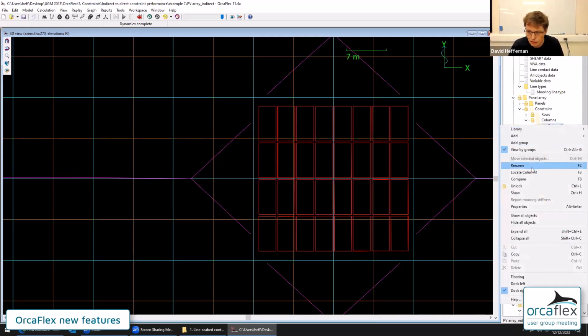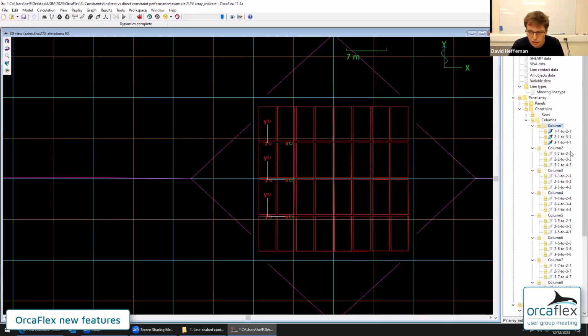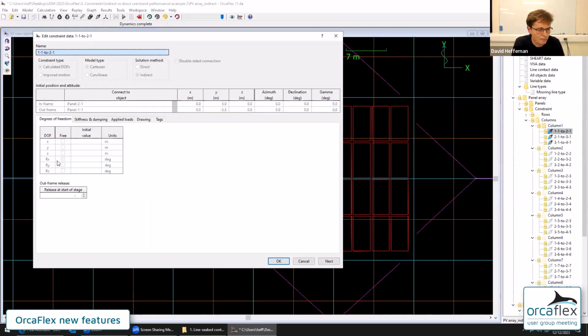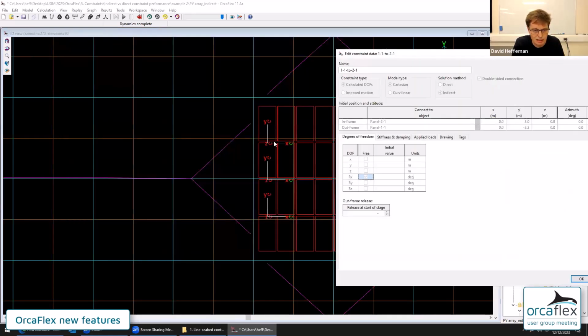I'm going to show the columns, and they have a single rotational degree of freedom, completely free to rotate about x. So x is that axis in the center of the screen there.